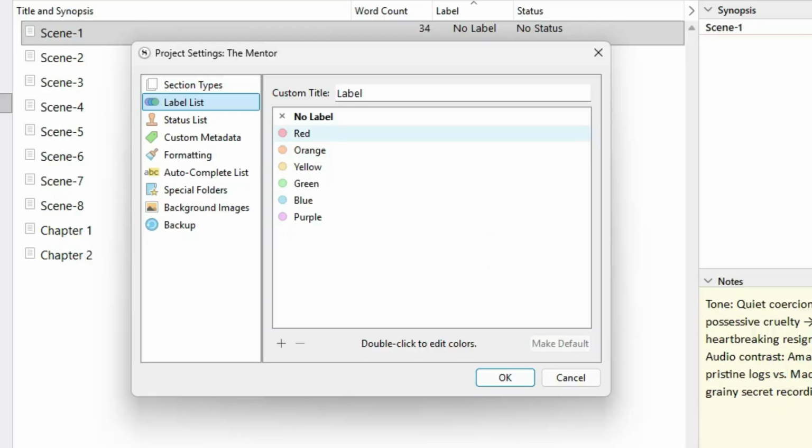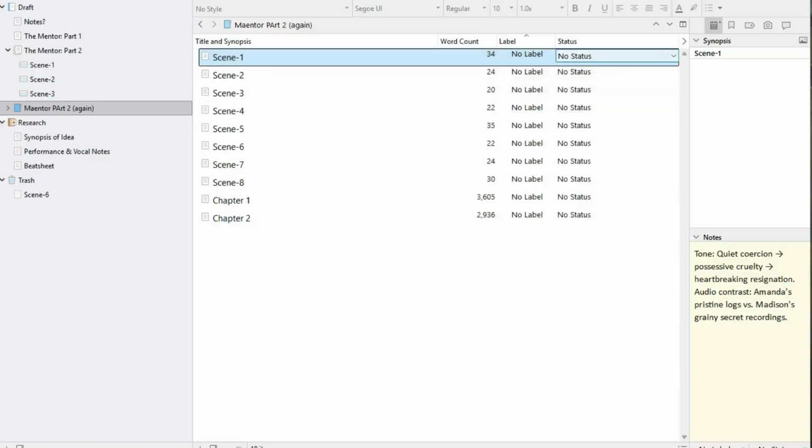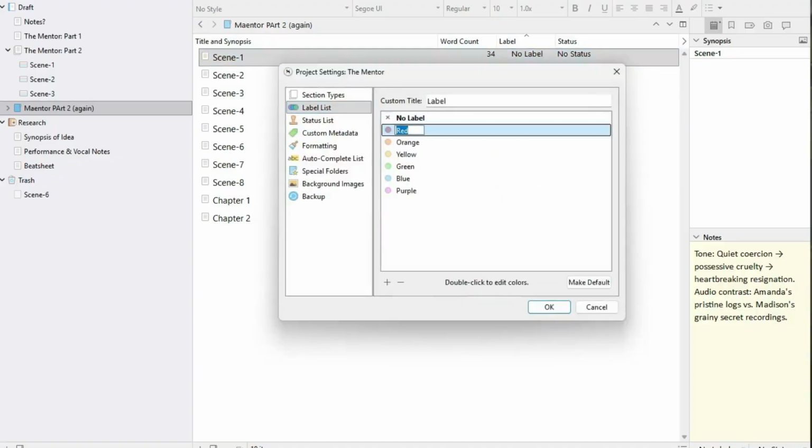Label is color coded, so I tend to use that one for characters, so I can follow who's my point of view character throughout the document. Status is defaulting to, is it done? Is it in progress? Where are you at with it? Shitty first draft, notes. My editorial revisions are the ones I have added here. So you can really change any of this. So you could make this one is full of world building details, or this is where a murder happens. If you're trying to keep a timeline, you might be able to do stuff like that with a status right here. And you'd be able to see those pretty quickly.